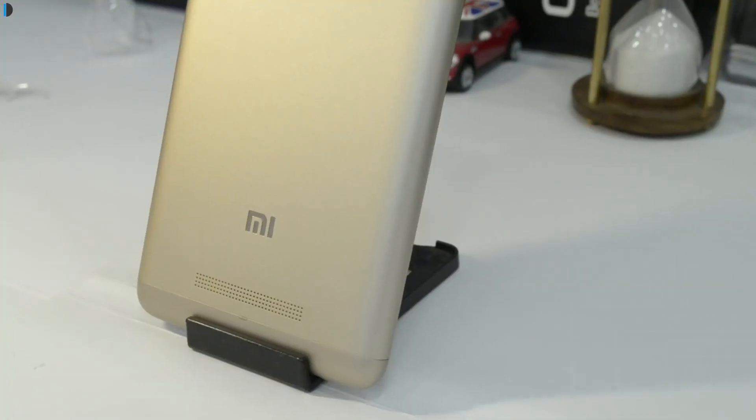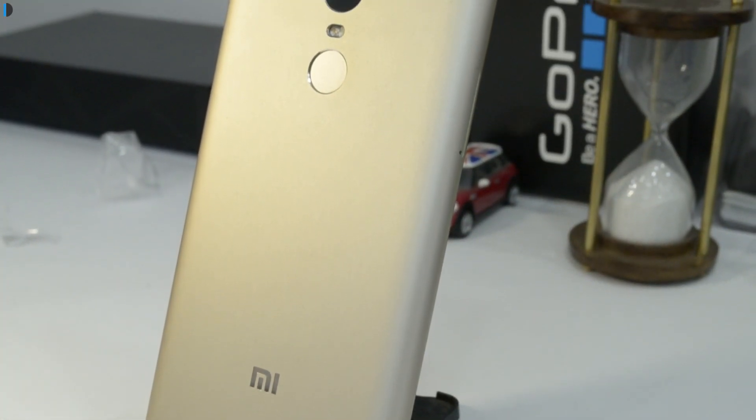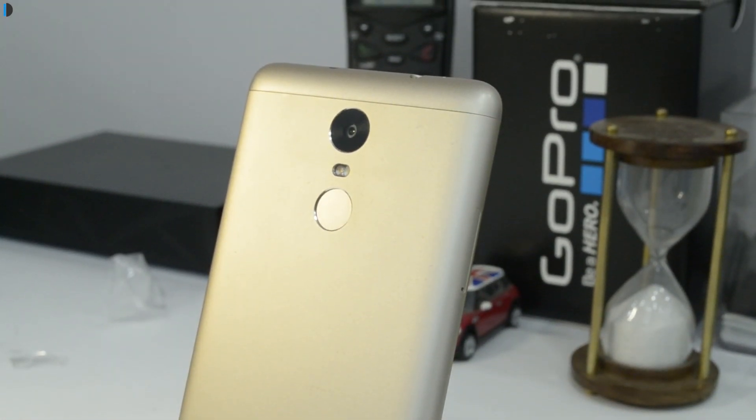This is a front-facing camera sample recorded outdoors, and you can see the change in exposure with change in light. I am recording it handheld so you can judge the quality of stabilization. If I have to rate this phone on cameras out of 10, I would rate it 7.5 — which is a solid score considering that this is a very low cost phone but still produces good quality images.